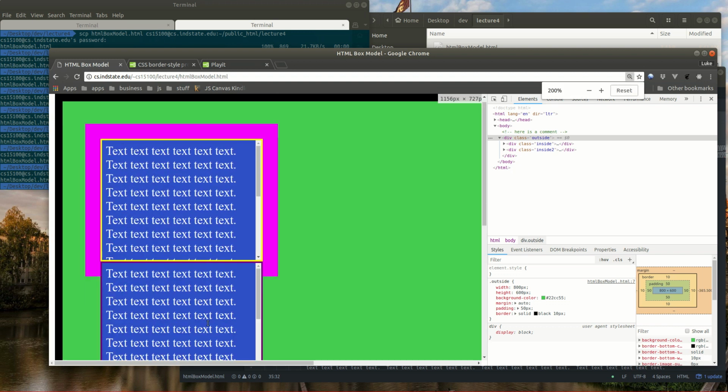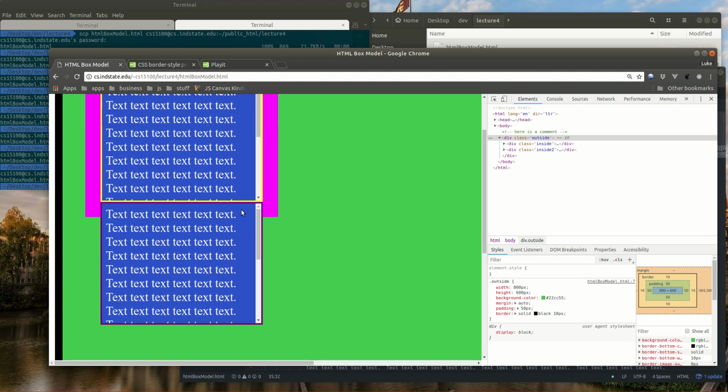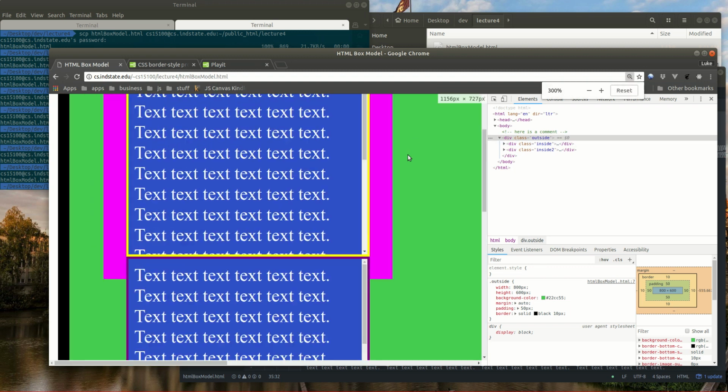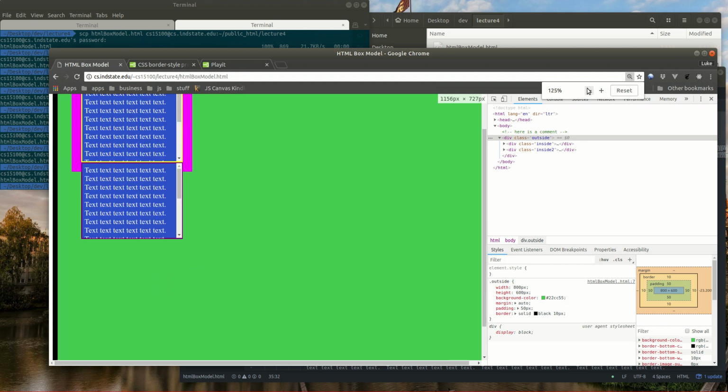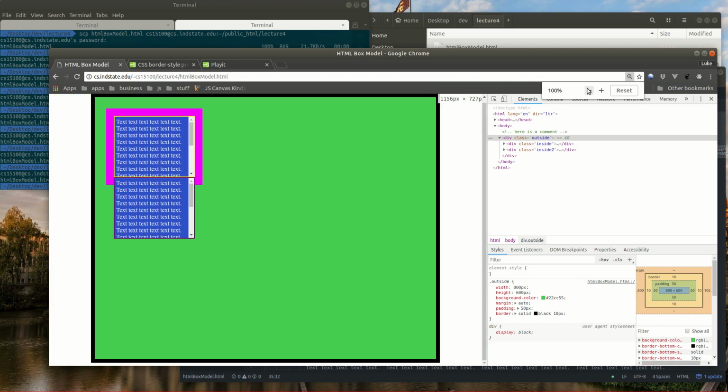I can zoom in. You can zoom in on most browsers by holding Control and scrolling the mouse wheel up and down, or you can also hit Control plus and Control minus. You see over here it says 175. I'm at 175% of the normal view. Right, that's normal.